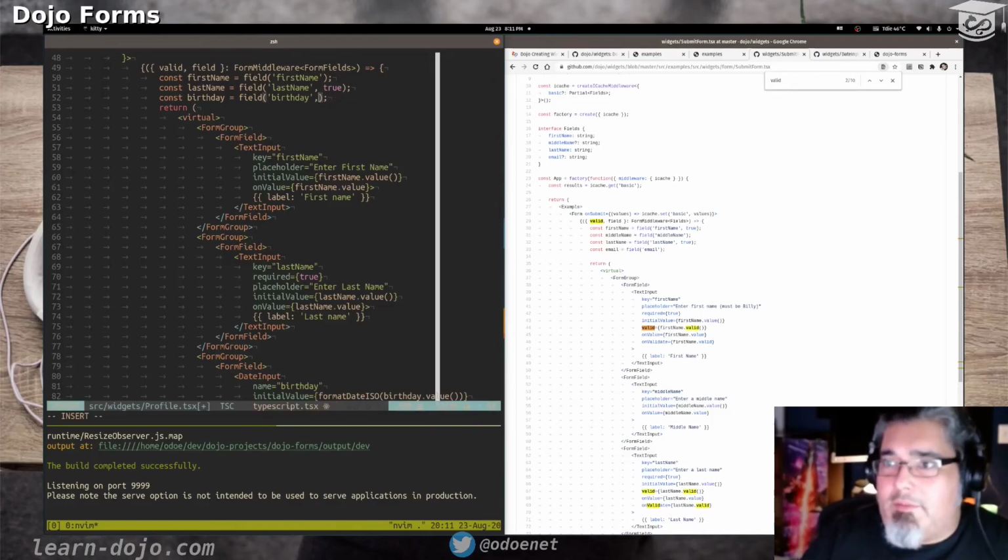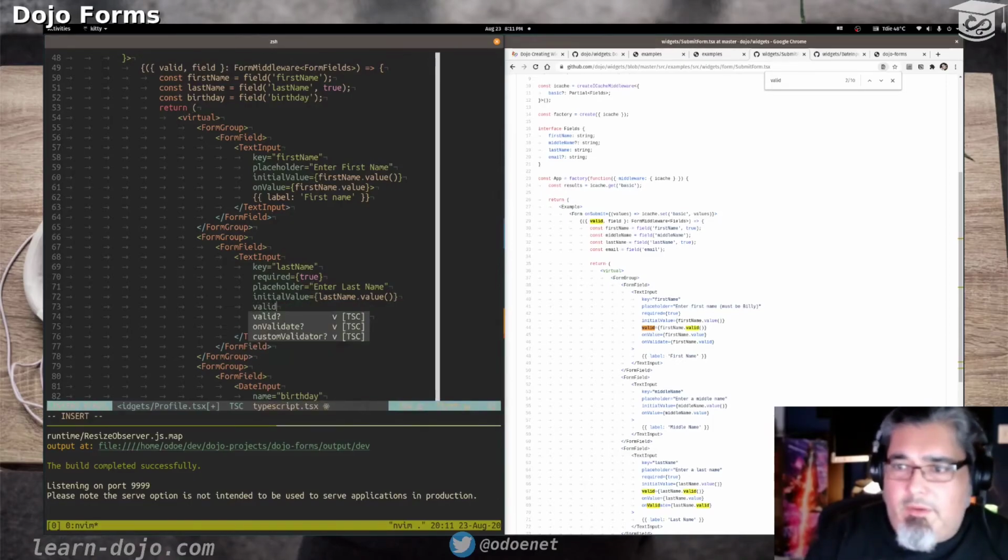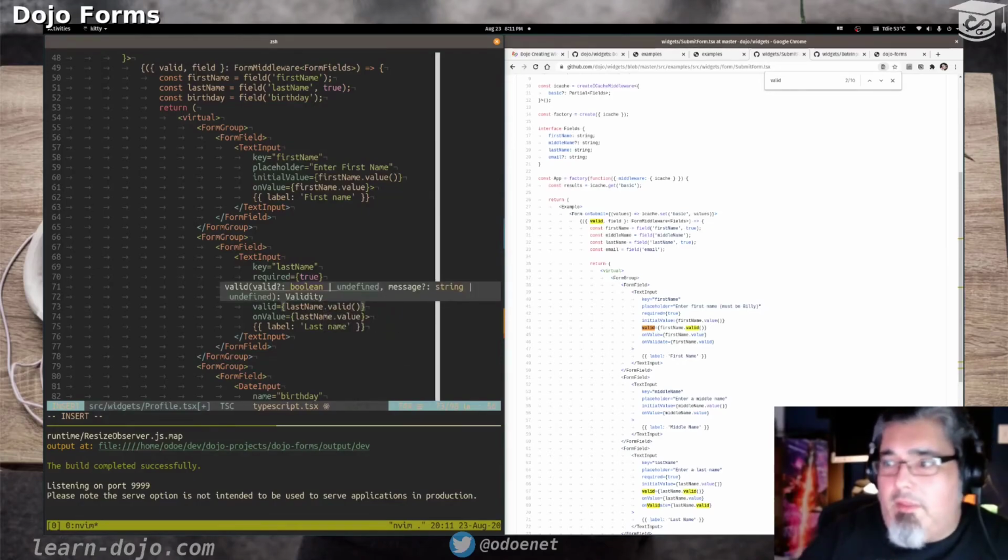I'm going to take this off. I think this might mess me up at some point. So for last name, valid is equal to last name dot valid, and then on validate, last name dot valid.